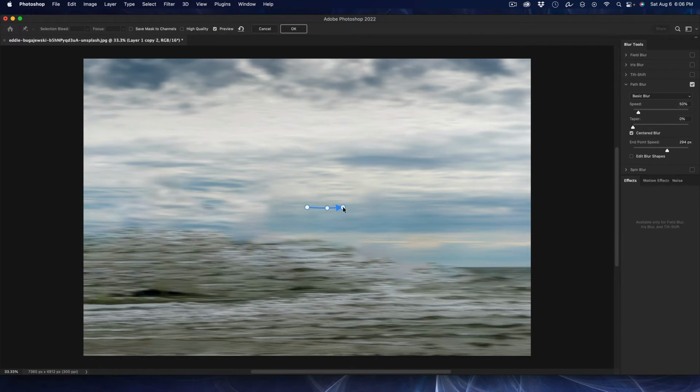Okay, how we do it is we can take the ends and move it out. We can actually define a path of how we want things to blur. You can actually see what's happening as we're doing this. Okay, we could cause it to go up, cause it to go down. We can hit delete and just remove it. Okay.